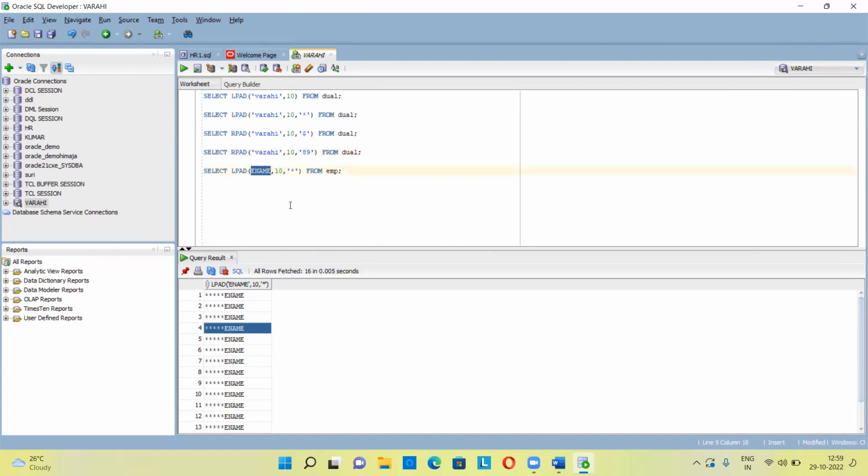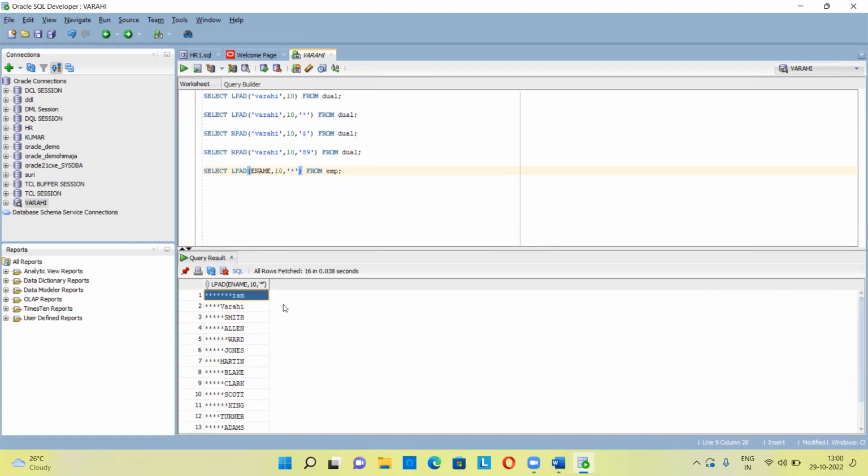But ename, it's not direct, right? So I need to get something from this. There is some data inside it, so that I have to get it. Whenever you think there is some data inside it, then you should not keep single quotations. So blindly, for all the column names, don't keep single quotations. Now see, based on that name length, it is adding here 6, here 4.